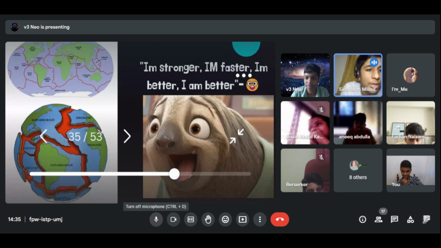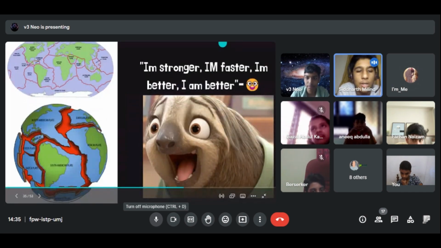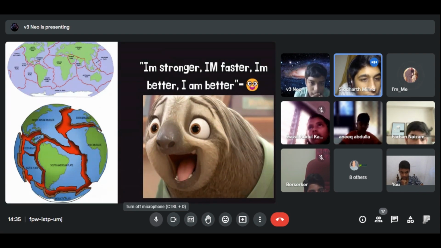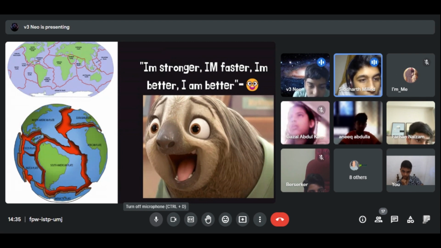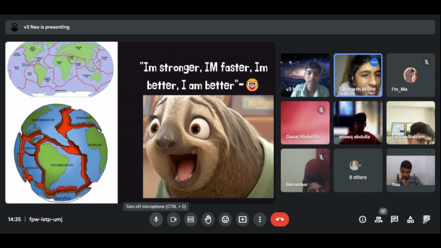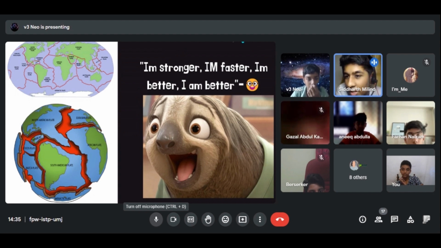It's fine. So you see over there the Australian plate. Control and scroll won't work here. You see the Australian plate kind of touches Indonesia? I think that's Indonesia, right? The edge is touching Indonesia, right?